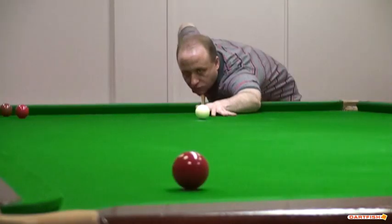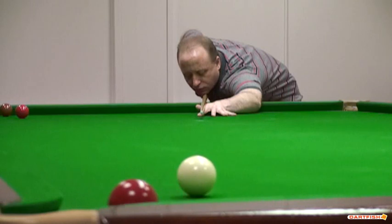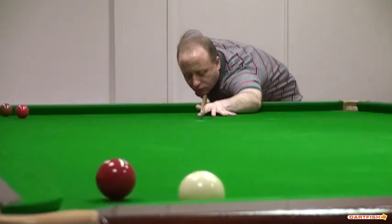And then if we go to the next shot — very straight delivery. Eyes open, and as soon as the white is hit, the eyes close. Cue delivery is very straight. We've missed the ball this time, but still there's no steerage of the cue or the body. So you've stayed in the position that you completed the shot in, and now you have very good feedback because the cue delivery was straight.